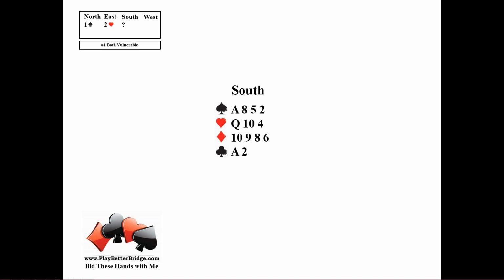But after a few years, we learn about cue bids. And once you add a cue bid to the hand, then 1 spade, 2 hearts, 3 spades becomes what we call preemptive.